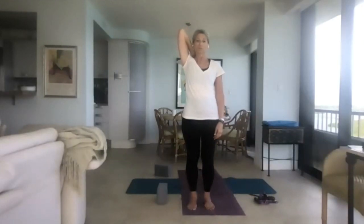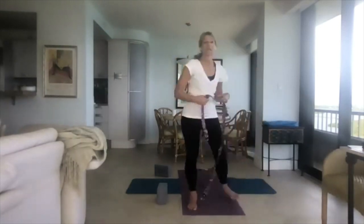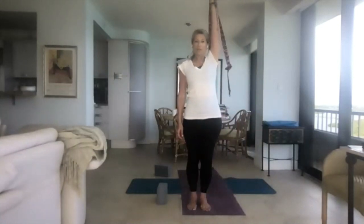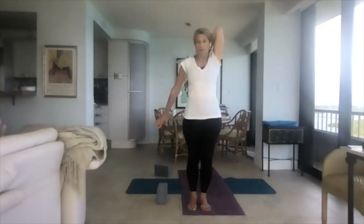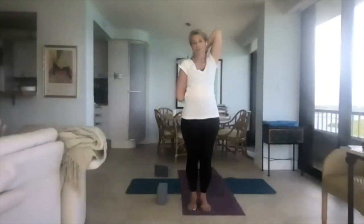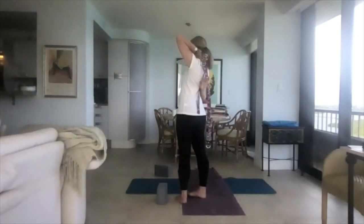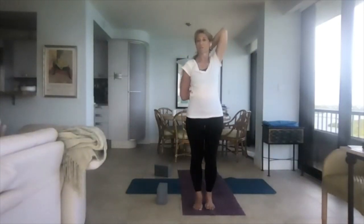Release the left, release the right. I know that I need a strap for this hand. So if you have a strap, you just hold it in your left arm now. Bring the arm up into the air, bend the elbow so that it's by your head. Take the right arm, bring it behind you, bend it, and see if you can bring those hands close together. And just like me, this is one that I have to use the strap for, just bringing it close. We have different sides, different abilities on different sides, different days, different breaths, but this is a great stretch.